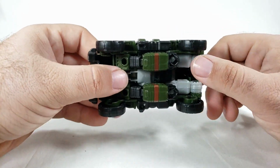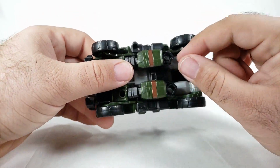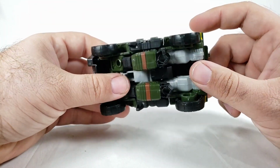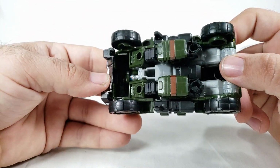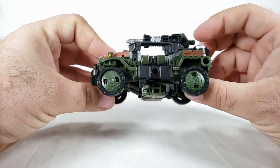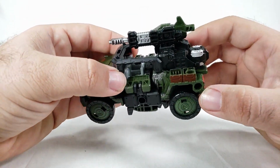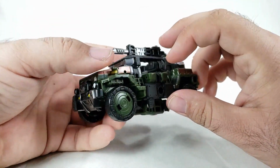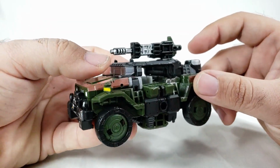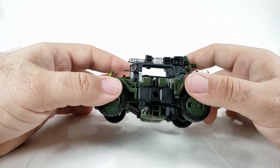And I think one problem I have for sure is the arms hanging out the bottom. Not only are they visible, and yes, I could turn the hands and be a little bit less. There was nowhere better to put them. Oh, by the way, visible head syndrome too, if you're really looking. He kind of loses all his ground clearance by having that just hanging out right there. I almost would have rathered them like fold in the back, like inside, instead of having a see-through Jeep, like give us the Hummer style that we've had before for other characters, where the arms could at least have somewhere to hide. Personally, I would have dug that.